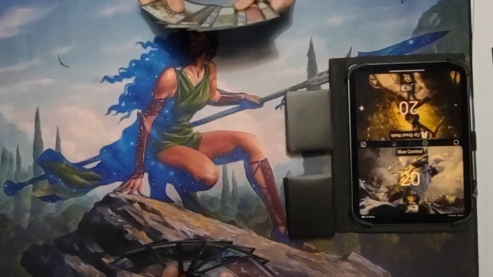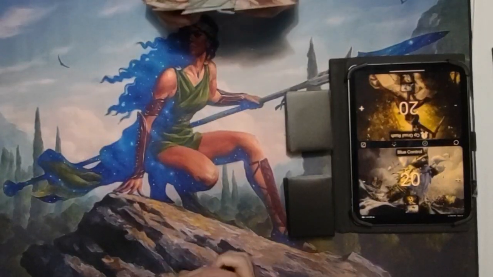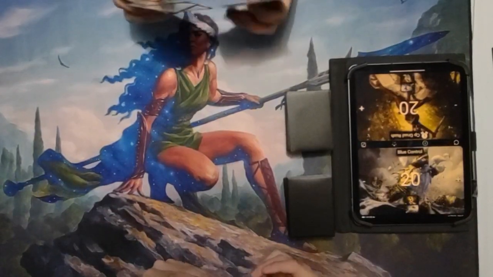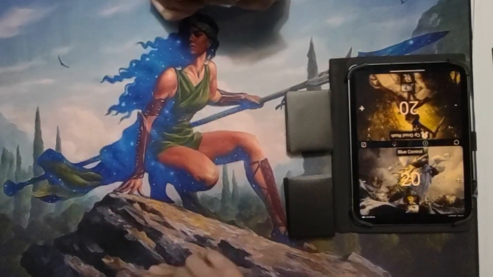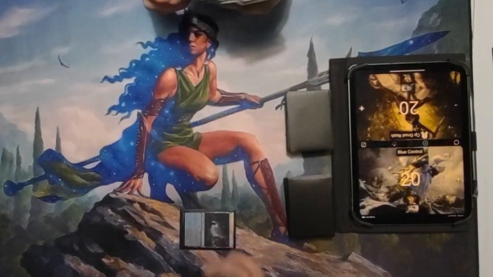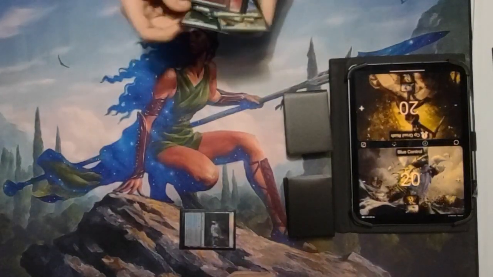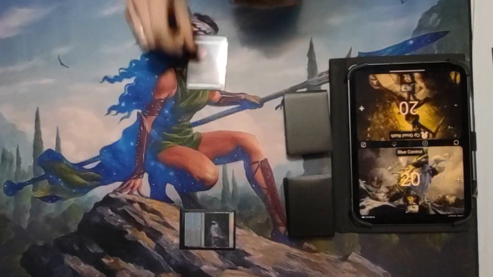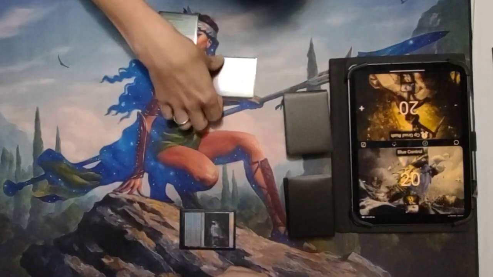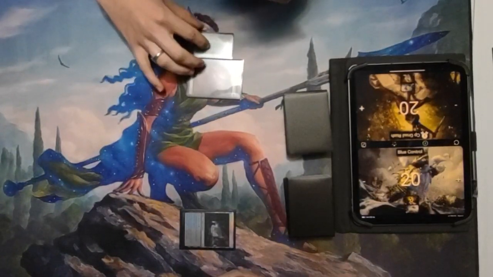I think this is a pretty decent keep right now. I will also keep. I do not draw my first turn. I will play this Contaminated Aquifer, and I will pass to you. Draw for turn. I will play a forest. I will tap my forest and play a Utopia Sprawl, naming green.